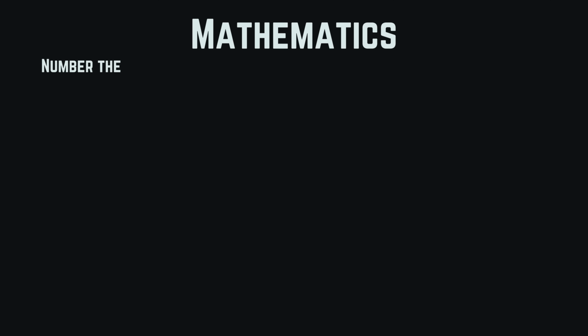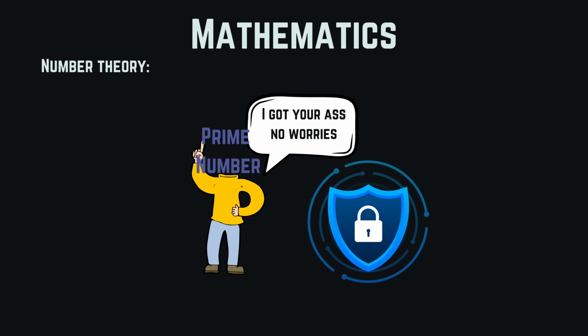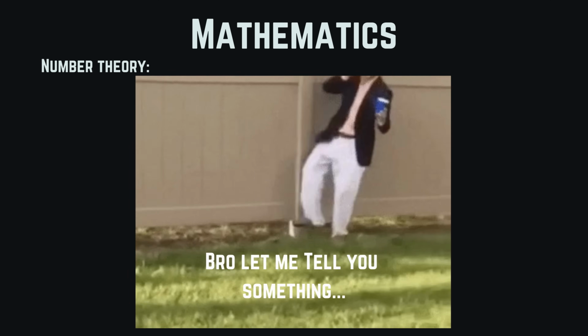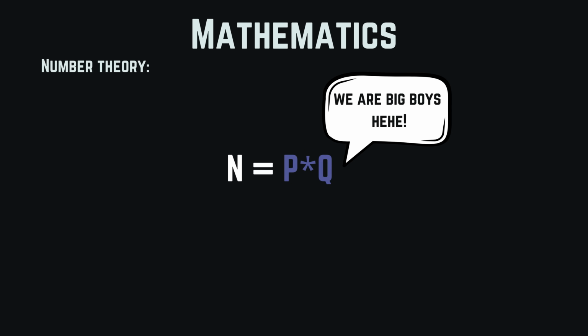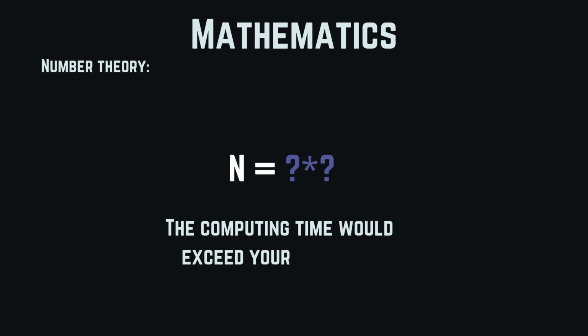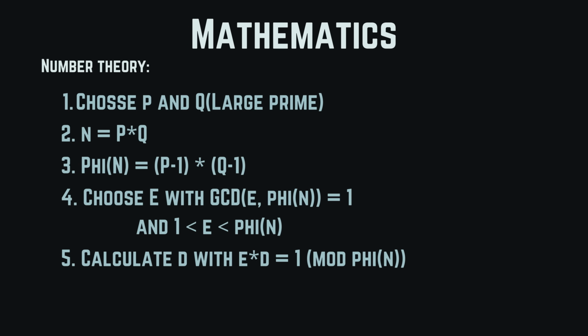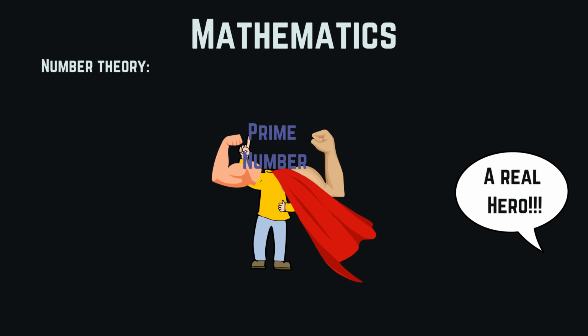Another part of this course will be number theory, where we primarily discuss prime numbers. You're gonna learn why prime numbers are going to safeguard your biggest secret that you told your friend over WhatsApp when you were drunk as hell at a party. So, the short explanation is that we multiply two large prime numbers p and q together. It's easy to do that, but trying to do the reverse is much harder. After a bit more magical mathematics, our secrets are then safe. Thank you, Mr. Prime Number, for keeping our secrets safe.